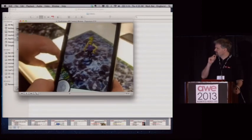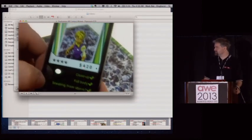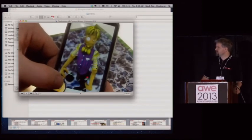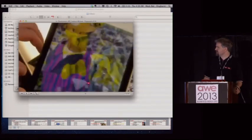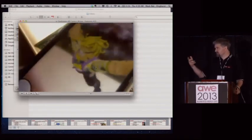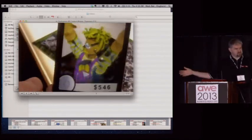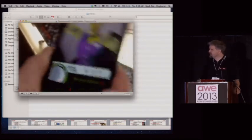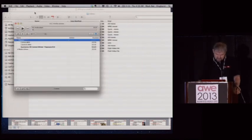And then the character starts noticing you and starts getting irritated, and then you'll see him jump up and grab the phone. You can download this game from the Android Play Store. So he's kind of looking at you now, and you're getting really close now. He's now not looking very happy, and now he's going to jump up and grab the phone and start swinging around. Now what you're supposed to do is shake the phone to get rid of him. Of course in this case, if it starts shaking violently, the tracking's going to fail. But they've done a really nice example of seamless design, where their game still works even when the tracking fails. And if you don't get him off, you start smashing your camera and then you lose the game.